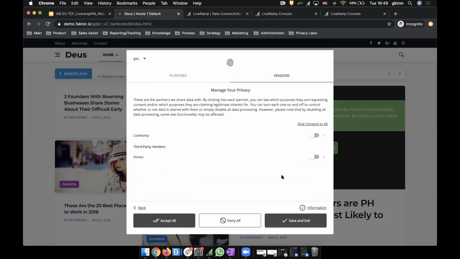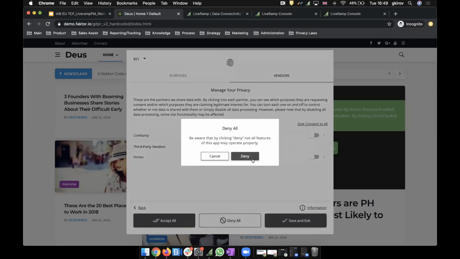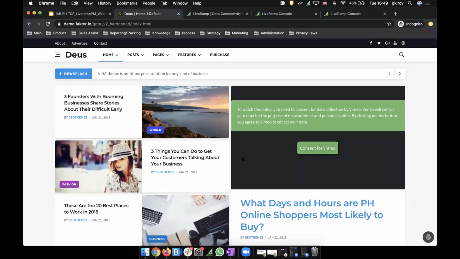vendors are switched off. Now, in certain cases, and this is something that publishers haven't really considered, but it's difficult to manage. In certain cases, in order to show certain content, which comes from third parties, whether it's an embedded video or it's a contact form from technologies like Salesforce or HubSpot or Marketo, you actually need specific consent. So what we've done here is we've allowed consent on demand.